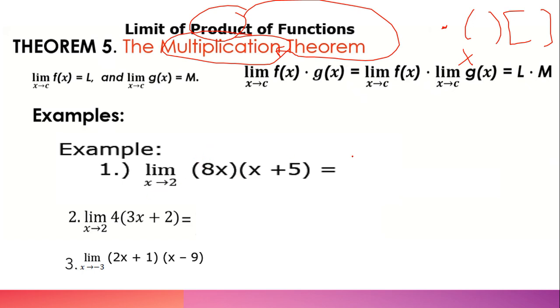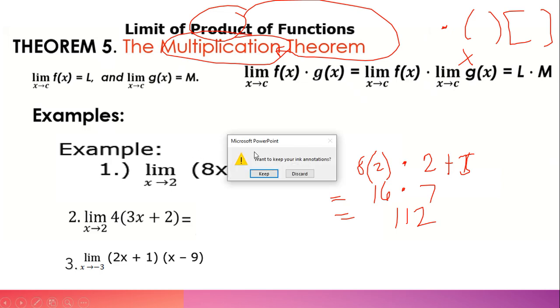So, ang gagawin mo lang dito, substitute mo lang, magiging x, ay 8, magiging 8 times 2. Tapos, meron siyang 2 plus 5. 2 plus 5. So, magiging 16 siya. Times natin ulit sa 7. So, what is 16 times 7, guys? 112. 112 po. Yan. Double check nyo na lang sa calculator, ha?